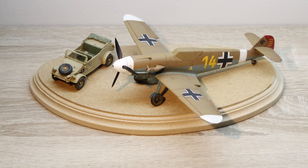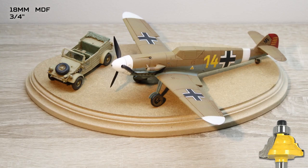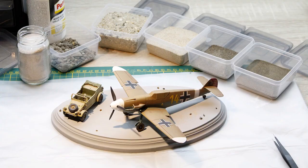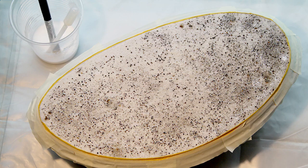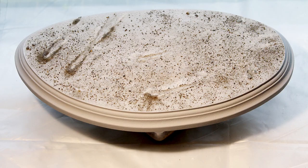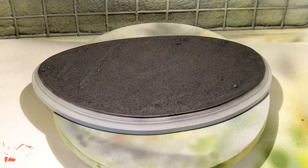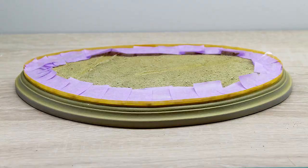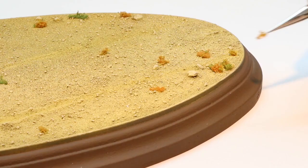The vignette was made from a piece of 18mm MDF that I cut out with a jigsaw, and the edge was shaped with a router bit. I have a few plastic containers filled with sand and small stones collected outside. I started by gluing the largest stones randomly on the surface. The border of the base was masked off and different types of sand were added and held in place with heavily diluted wood glue. Some tire marks were created in the wet surface, and the next day I covered everything with black primer, mixed some ochre tones for desert terrain, dry brushed the surface, and sprayed the edge with a dark brown color. Small pieces of vegetation were added with wood glue.